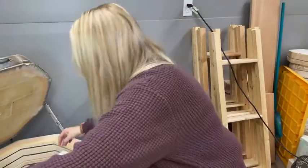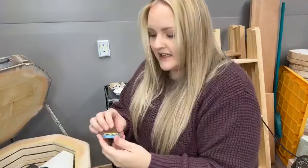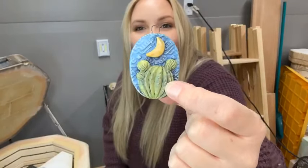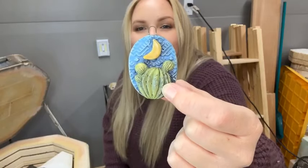I like it. And I did a line of kind of Western cactusy ornaments and they turned out so cute. I love that. Cute, cute.